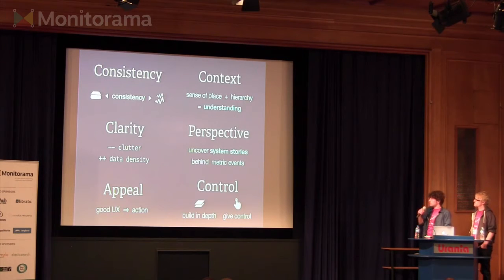And appeal, which is simply that if you increase good experience, you will have action on the other side. And then the last one, control, which is basically about building in depth your application so that then you can give control to users and let them do whatever they need to do.